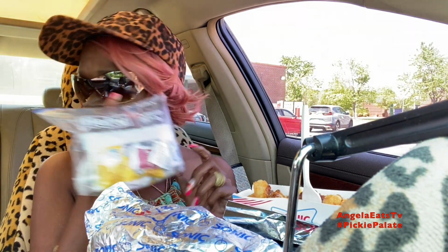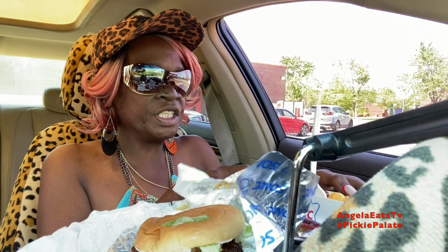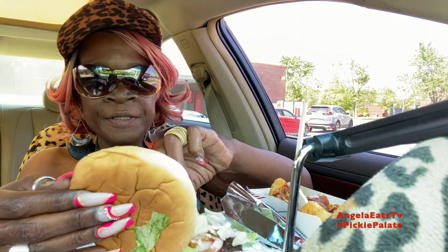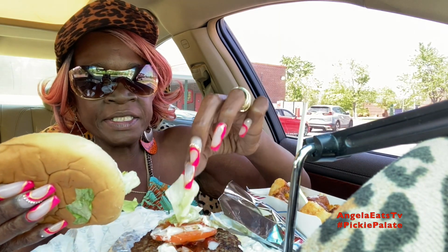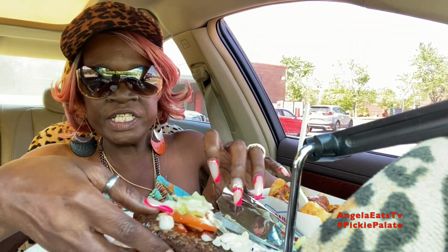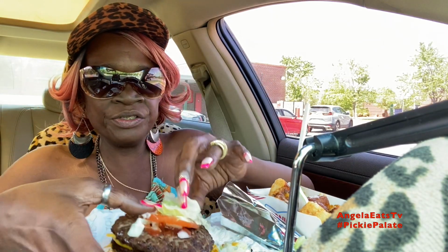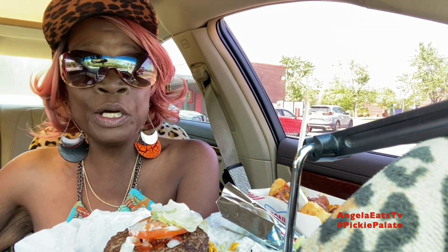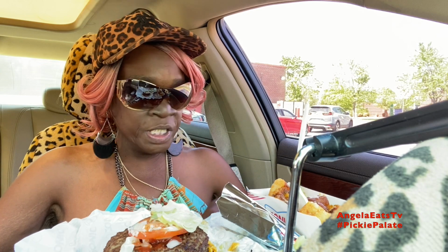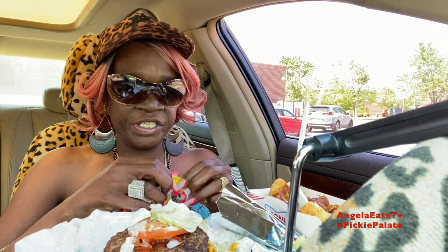Okay, I got my little stash bag over here of condiments. Let's go ahead and open this up. I also have a bottle of water. And we're going to take a licky-loo and see what it be about. Okay, I see some lettuce, tomato. They got plenty of sauce. I don't see mustard, which I will be adding, because I got to have my mustard. And I'm thinking I'm going to want some mustard on these chili cheese tots.